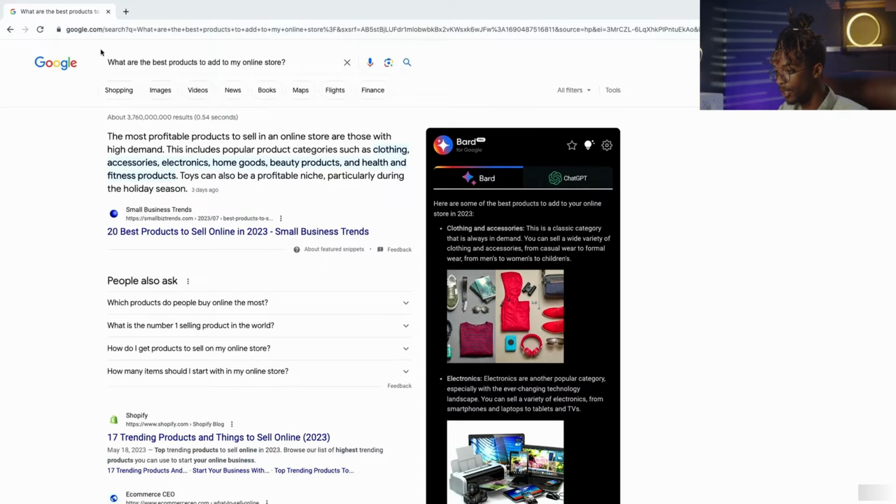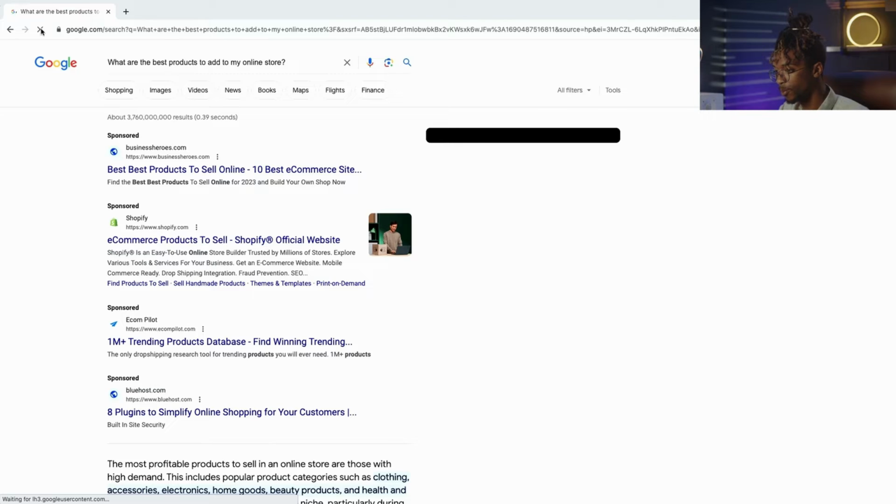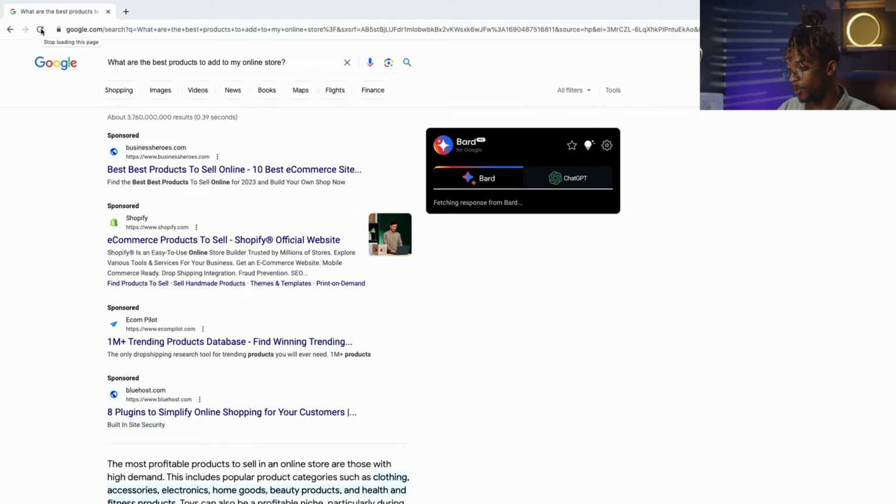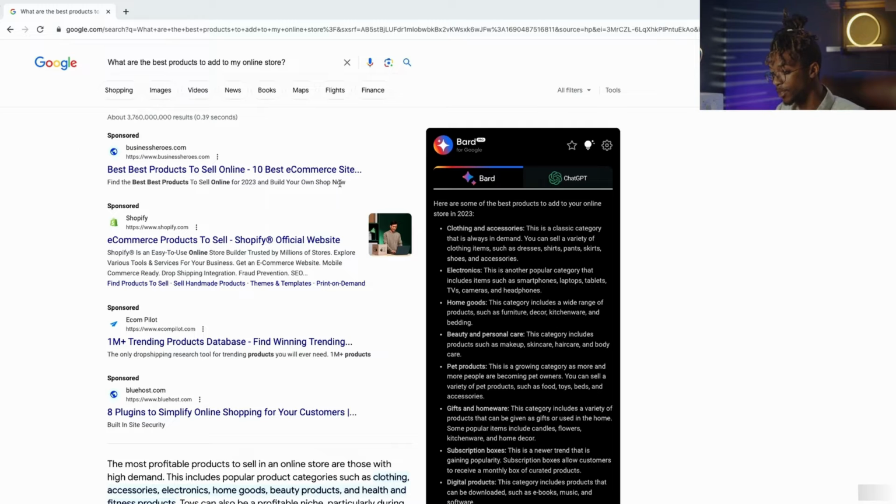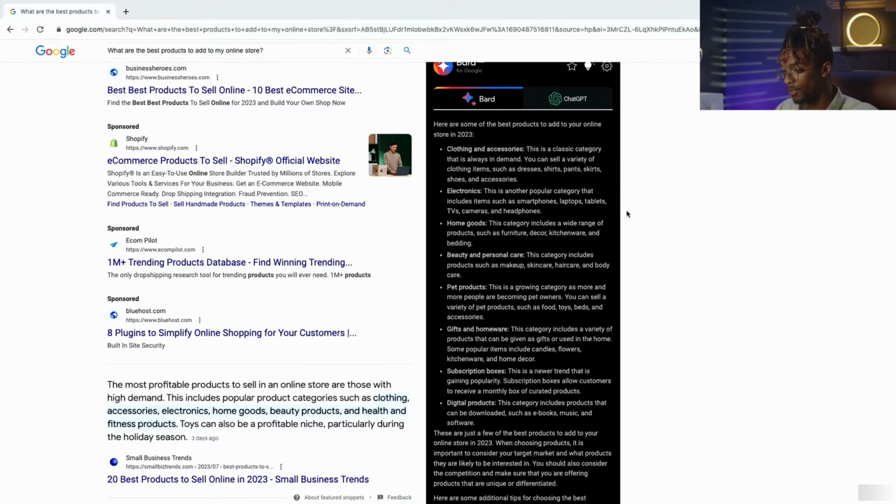So let me show you what that looks like when you do it from scratch. I'm going to refresh this. I get my normal Google responses here on the left side of the screen, and then on the right, Bard is generating its own explanations of what I should do. Now here, normally we'd have to sift through all of these websites to get the information that we want. There's been a relatively new feature with Google in which you can get a streamlined answer, but you never know where the source that they've selected to get their information from lies in terms of its time updates or its relevance to the context in which you're asking your question.